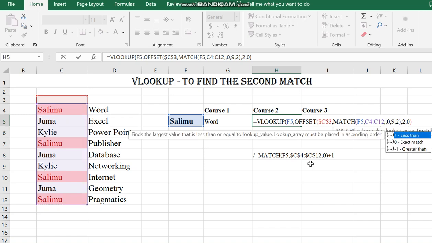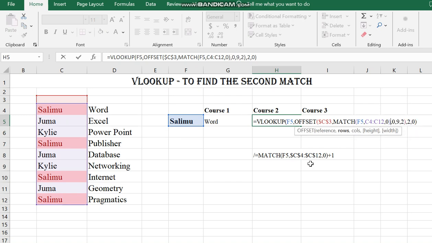The kind of match should be the exact match, 0. Then, after meeting this criterion, you step one step ahead so as to leave the first match out.